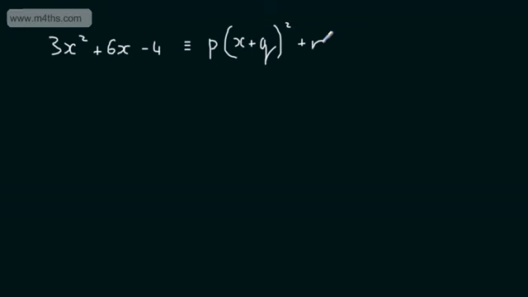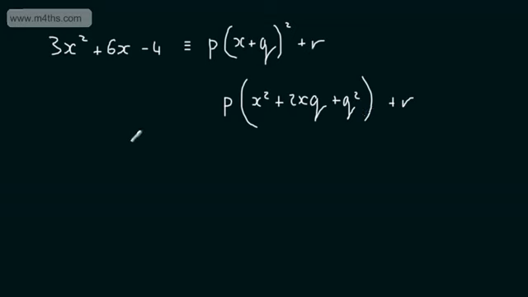This is an alternative way to complete the square. I don't suggest you have to do it, but it's a nice thing to think about. So if you wanted, you just go ahead and complete the square. Alternatively, we could compare coefficients. Now, what I'm going to do is expand this out. So if I expand p(x plus q) squared plus r, I'm going to have p times x squared, and then 2xq, or qx, plus q squared, and then we will have plus r.